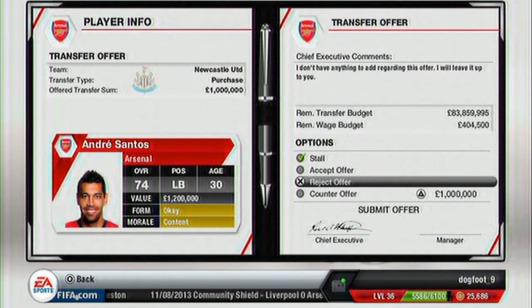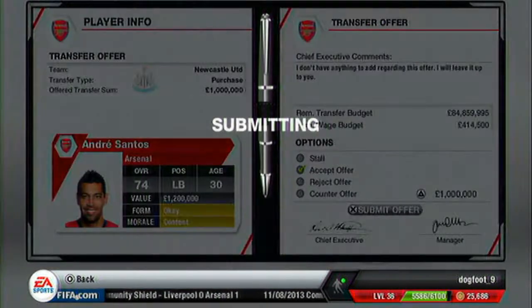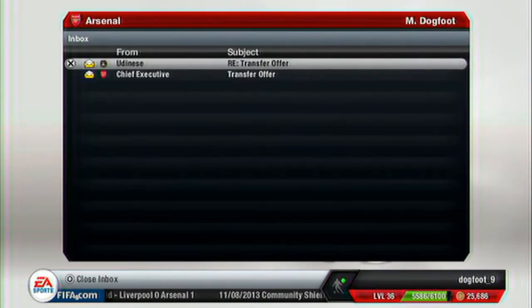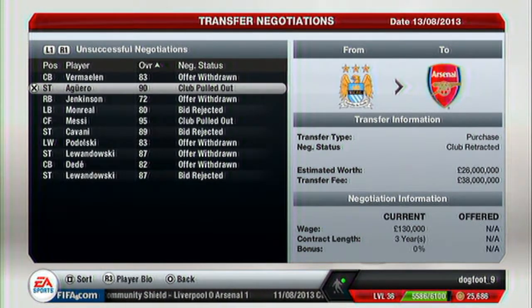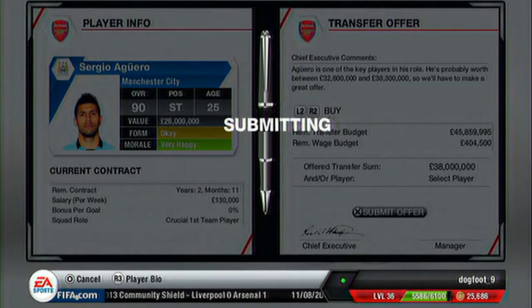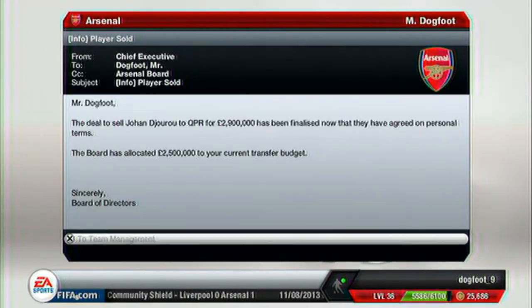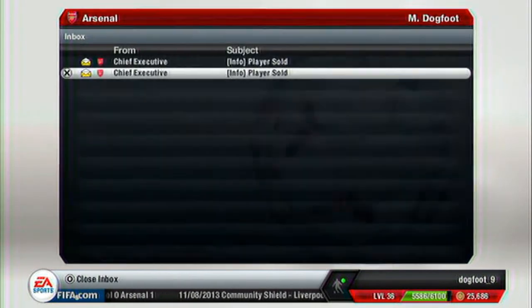We're on episode 29 today, and we're starting off with making some transfers here. Andre Santos, I'm going to let Newcastle buy him today because I've already got the left back slot filled in. I've got a new left back, Monreal, and I've also got a backup left back and a backup right back as well. So it doesn't really matter if I lose him, because I won't be losing any major players in the team.